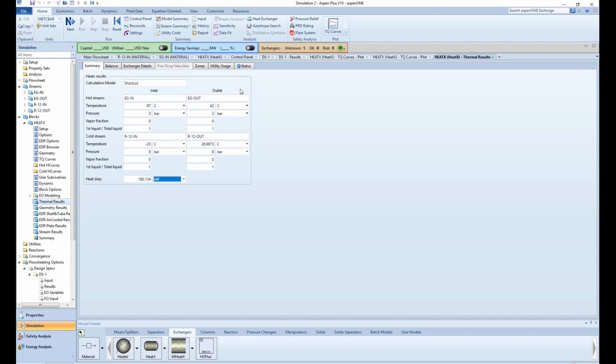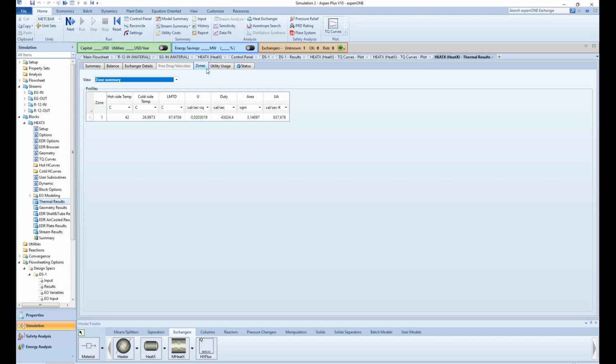For a more comprehensive result summary, you can go to zones. And here you can have the summary of the most important parameters that were calculated. And you can also change the units if you wish. Let's say if we want to work with watts per square meter per Kelvin, like in SI units, you can see which U value is by default in the heatx block. Of course, you can change that in the future.